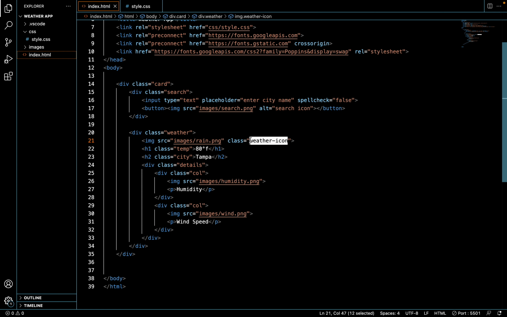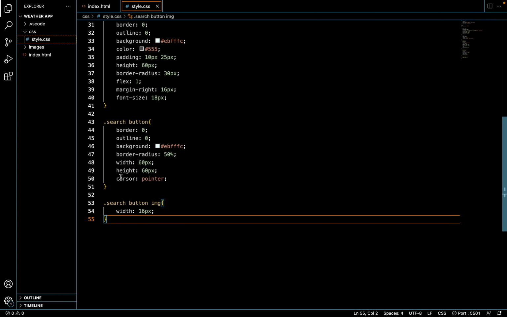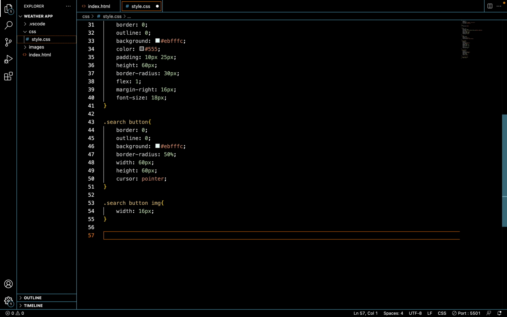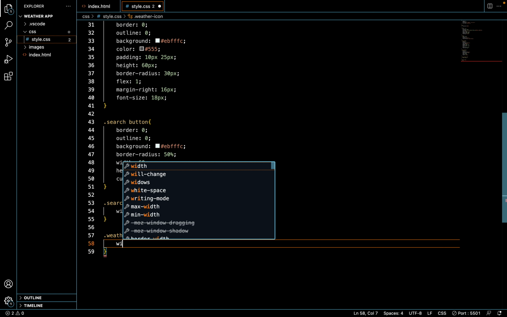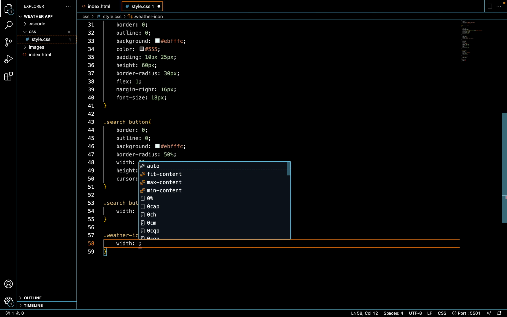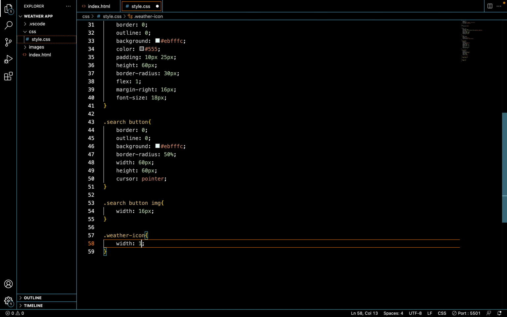So you can copy this and go here. Width is going to be 170px.